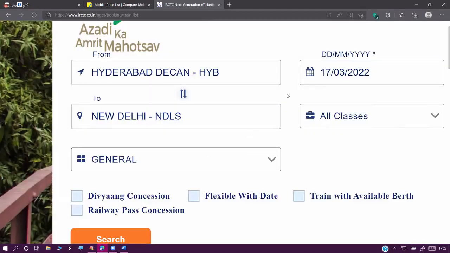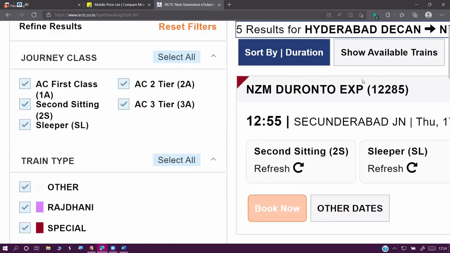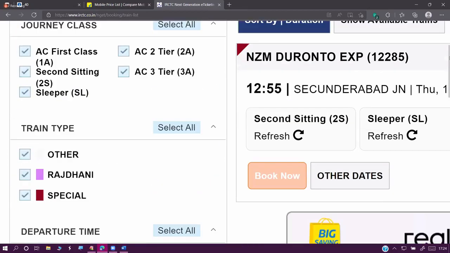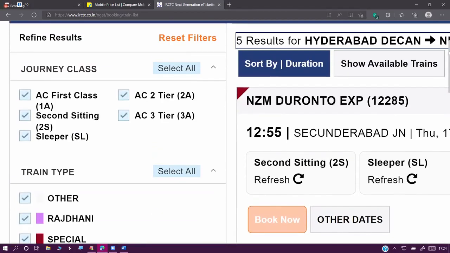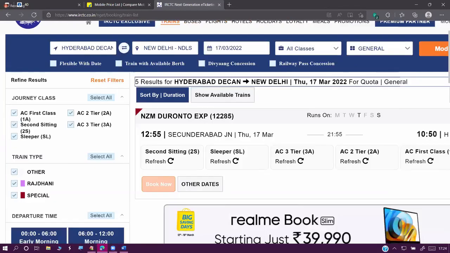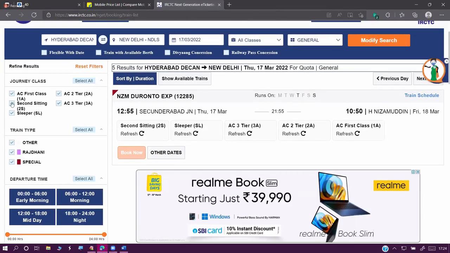Observe on the left side. So many checkboxes are already selected. Others: Rajdhani, special, first class AC, second class AC. So like this, I need the default selection. These checkboxes we did not select, but some internal code is available, so they come in automatic selection mode.